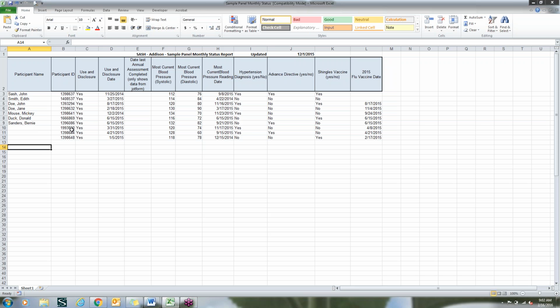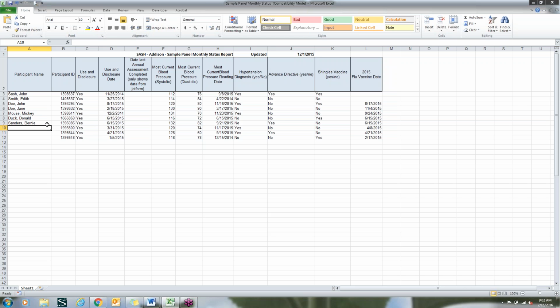Typically, if you sent us the demographics to get a new participant ID for someone and we generated an ID but nothing has been entered into JOT form yet, it will show up as the ID number only. So in order to get the name to show up on your next report, all you have to do is go into JOT form and enter something. Anything will do. So if you do a blood pressure for a person, you can go in and enter that, or that they are in fact active, you can do that as well. And I can show you how to do that.